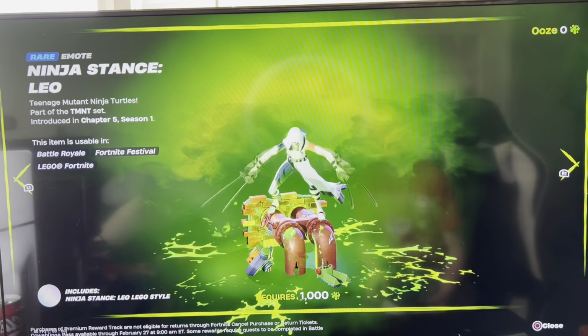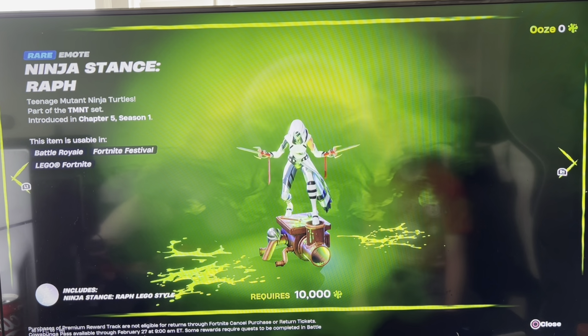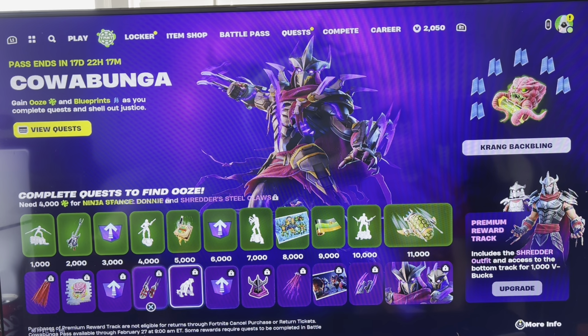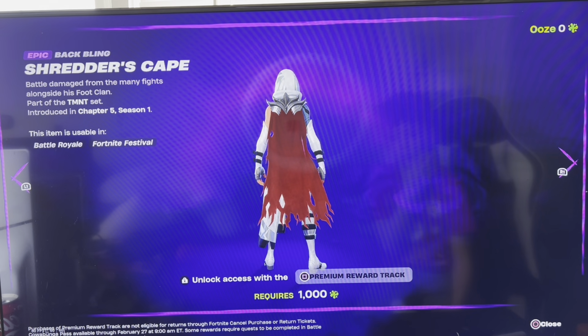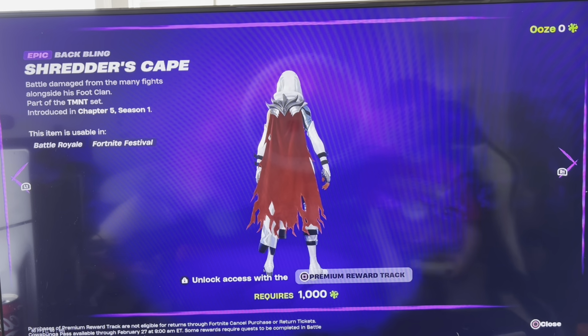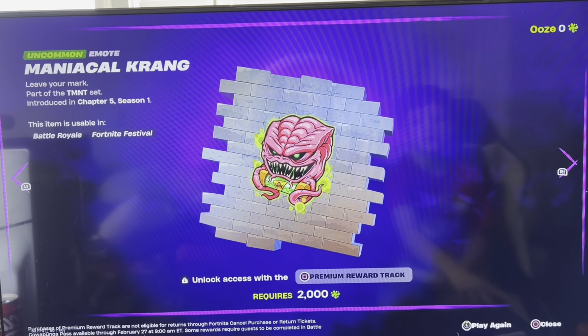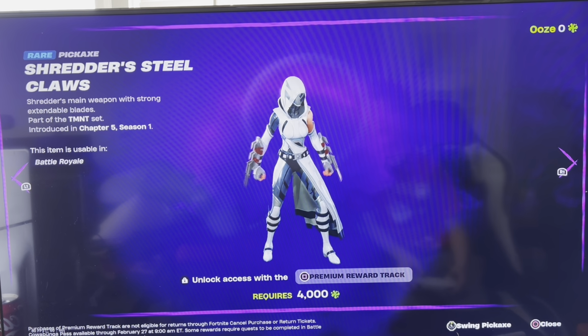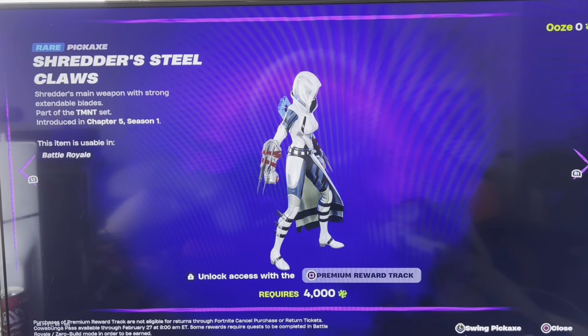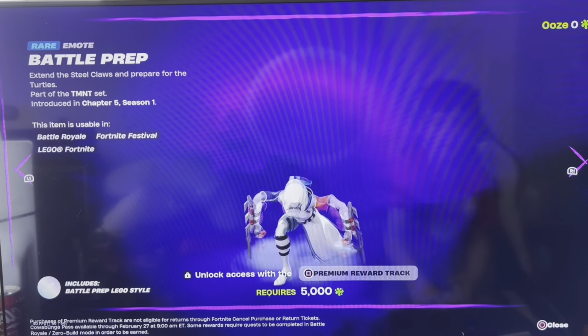Okay. Wow, this. I got that. Then we got this. And then this. It's for the free section. Let's go down to the not free section. So we got this cool cape. Whoa. Wow. These are cool pickaxes. I'm trying to give y'all a good angle. There we go. That should be good enough. There's that. Level up.